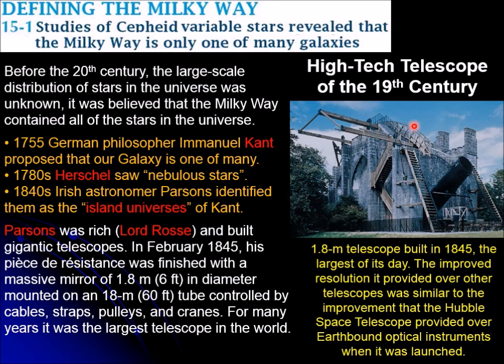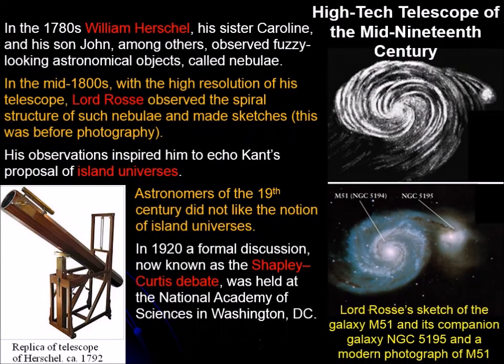This is the telescope that he built. Look at the size of this monster. He built it in 1845. The guy had a lot of money, so he didn't hesitate in doing it. It was the most powerful telescope for many years. But look at what he was competing against: what Herschel had been using 40, 50 years before. This is nothing compared to the other one. But anyway, Lord Rosse began using his piece de resistance to observe the universe.